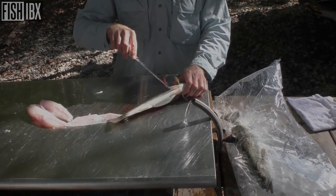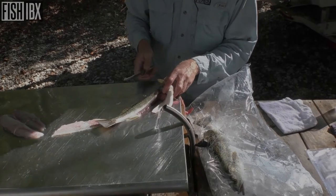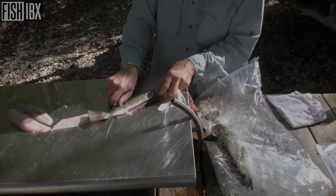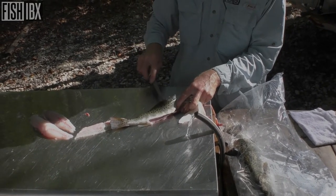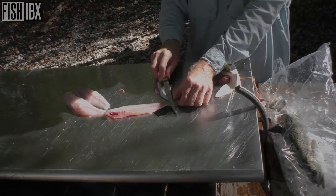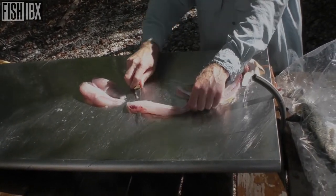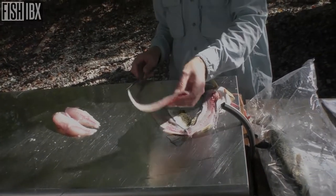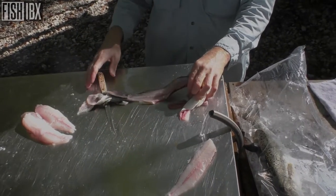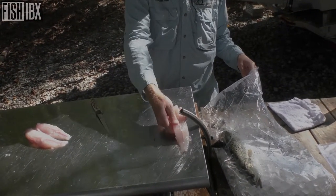To the backbone — flip that up. Guts are out so I'm going right for that anal port again. If I were grilling these fish, I'd simply scale it, cut that fillet right off, and put that flat side down skin-on right on the grill. It's delicious — this is a delicious fish to eat if you eat them fresh. Oh my goodness, these are dynamite. Once again, complete fillet — you're not cutting into the guts and getting all that on your meat. Nice, pretty, clean fillet. Hardly any dark meat left on that whatsoever.